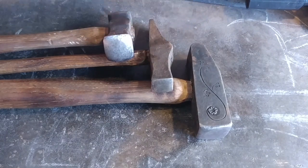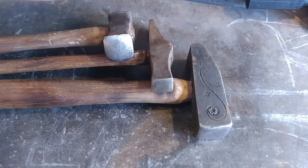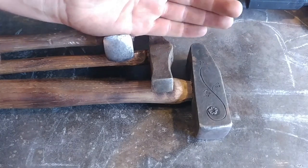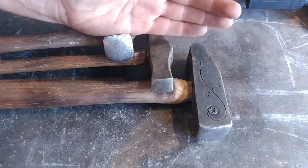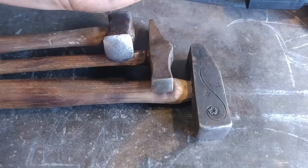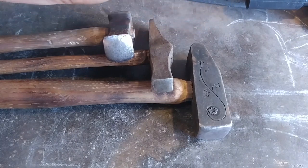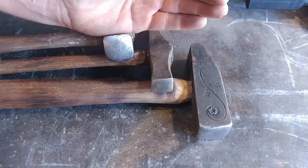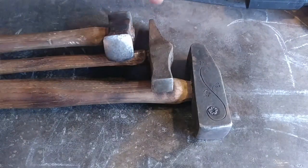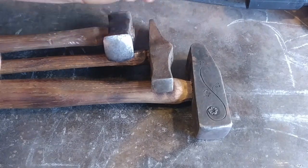I do not like dressing my anvil edges down to a radius. I know a lot of guys do, but I spent years working on really crappy anvils with really crappy edges. Now that I've spent nearly three thousand dollars on an anvil, I'm going to keep it in pristine sharp condition. That has its benefits and it also has drawbacks. The drawbacks are I spent nearly eight years of my forging career working with soft, radius, or lumpy edges, so I learned how to use those edges to my advantage.